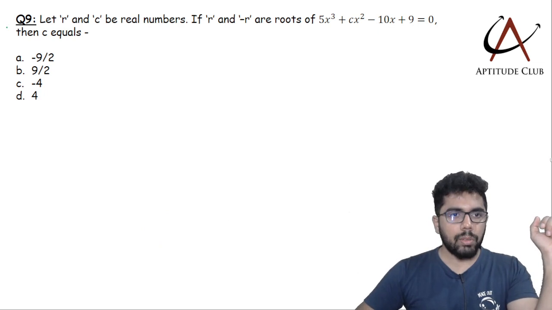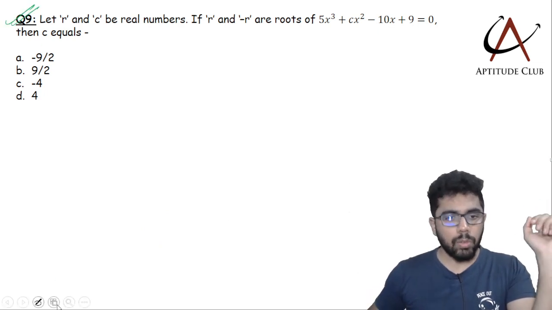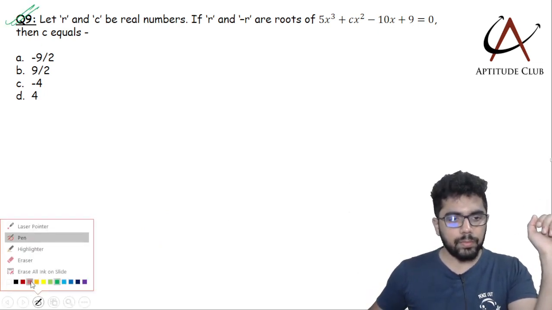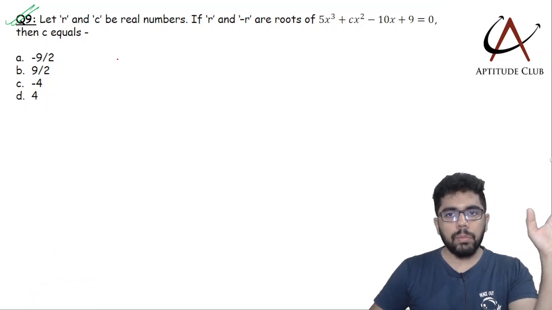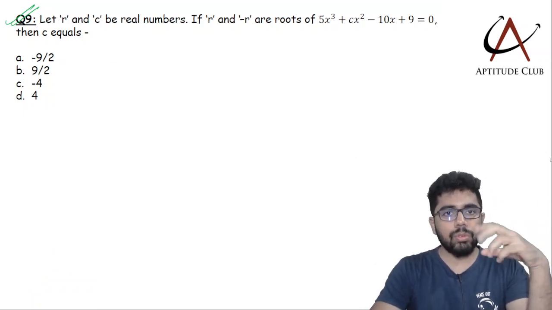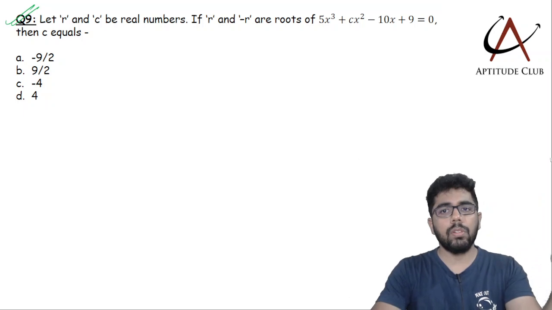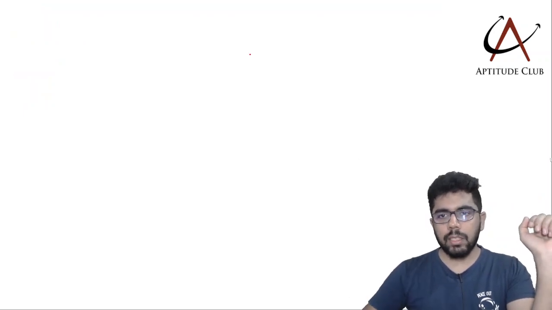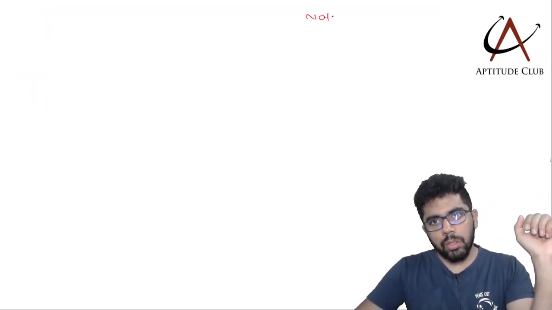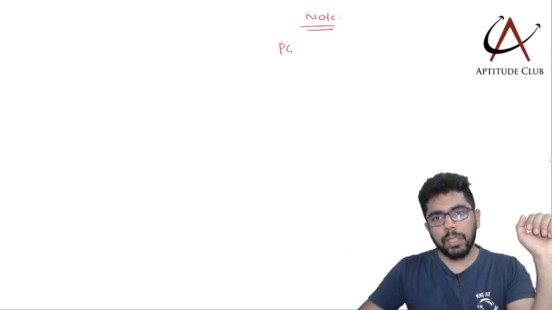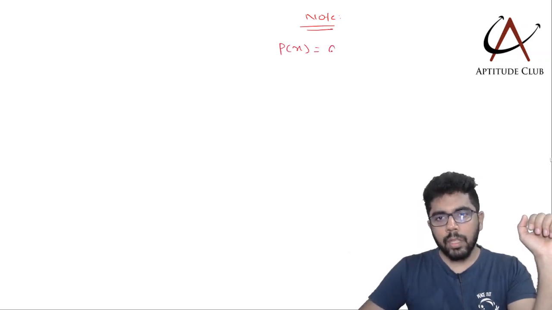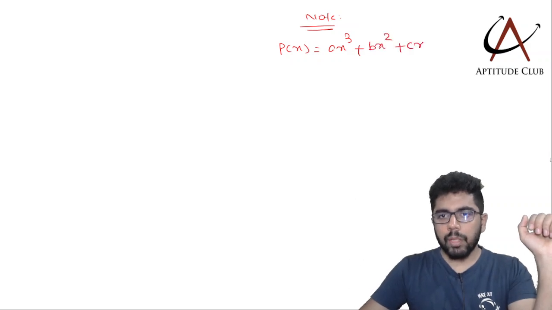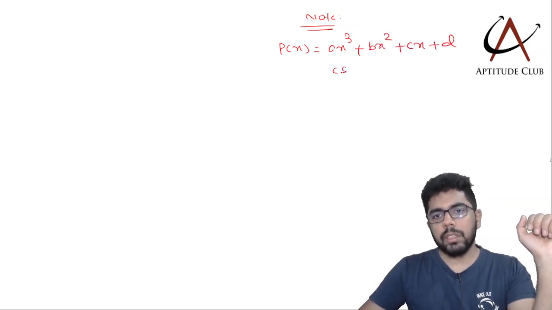Okay, let us look at this one. Beautiful, I said quadratic, but it's a cubic polynomial question. Now for those of you who don't know cubic polynomial basics, I'll just recap it here for you. If I have a cubic polynomial like this, p of x is ax cube plus bx square plus cx plus d. This is the standard form of a cubic polynomial.